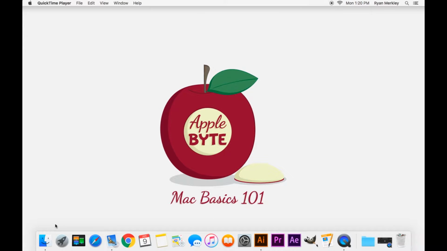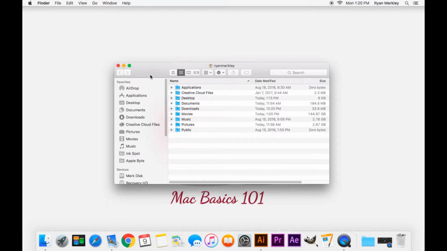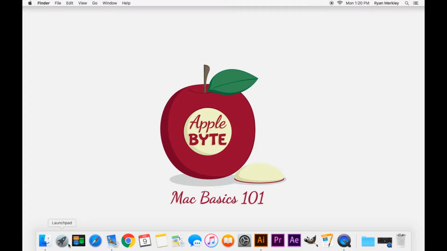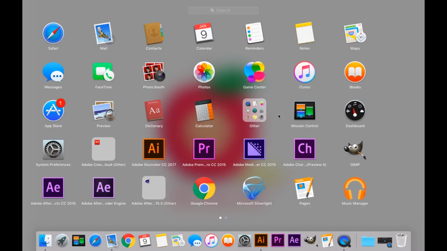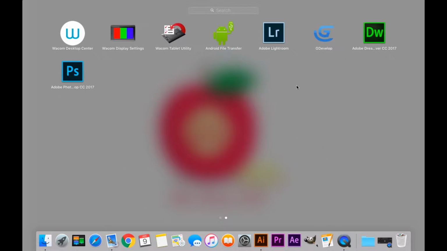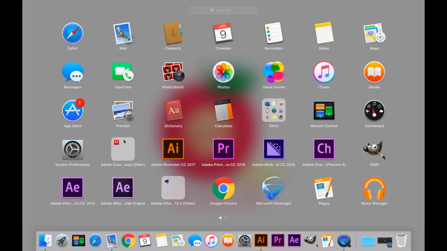So we'll start at the bottom left corner of the dock. As always, like I said, is Finder. And like any of these icons, you click on it, it'll open up the application. Here you have a Finder window, which you can use to navigate, like we talked about before. Then moving across, you have Launchpad, which is really a way to view your applications. It's a convenient grid system of all the applications that you have on your computer. If you click and drag, you can see the next page if you have multiple pages of applications. And it's just a quick way to see all of your applications in that grid view.